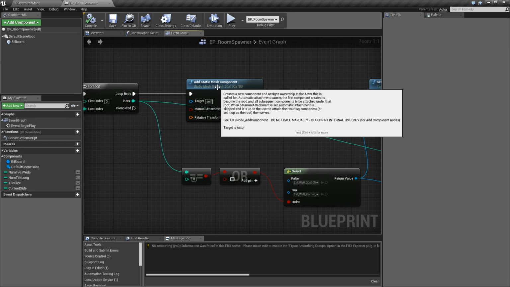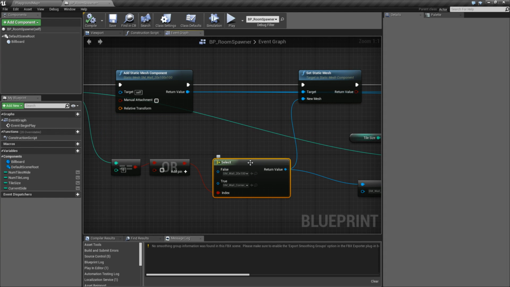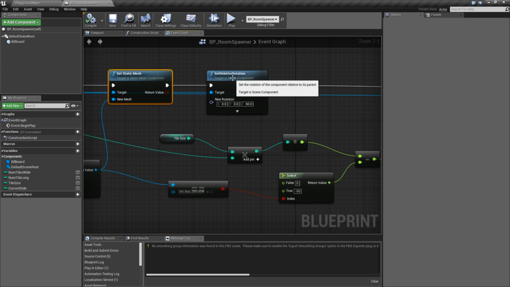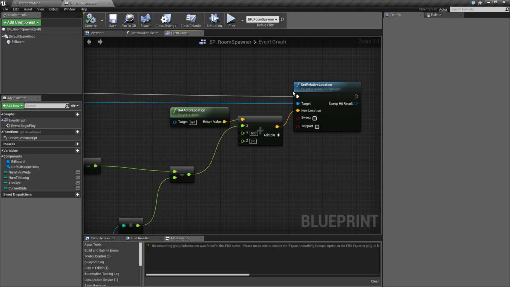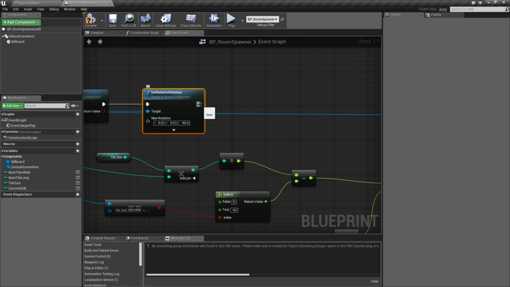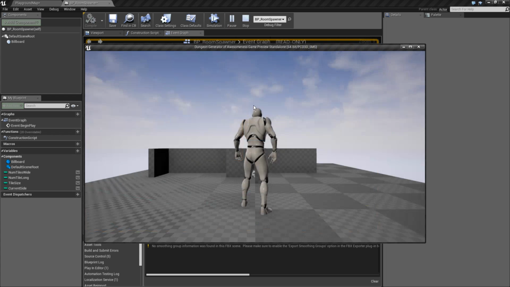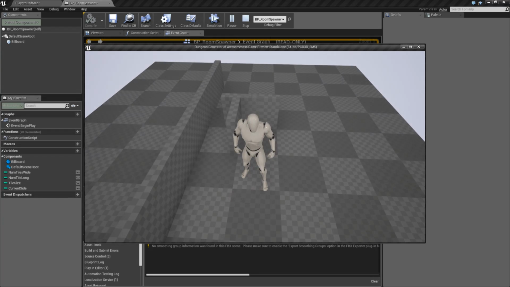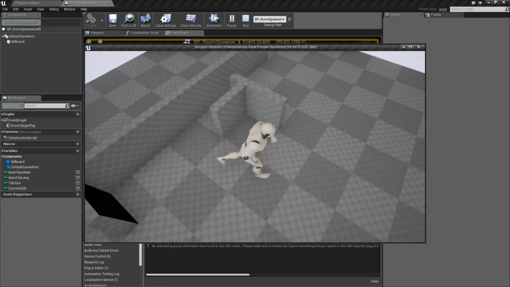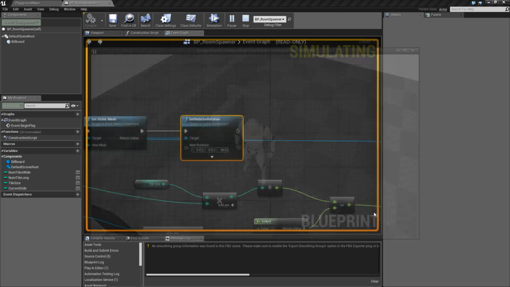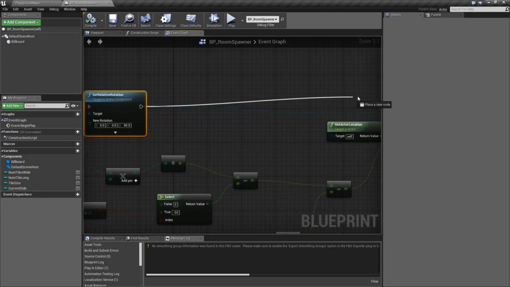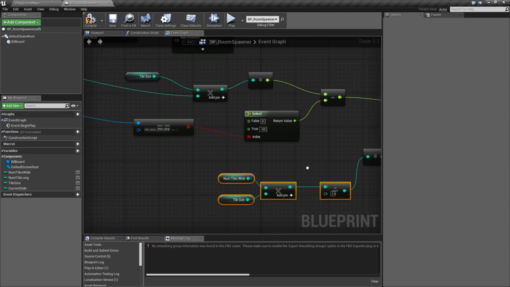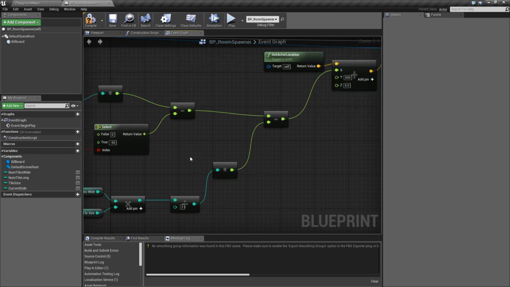We should be spawning in a stack mesh component, hooking up a wall, setting the stack mesh to that wall, rotating it by 90 degrees, and then changing the location. Let's just do this. Let's see what happens if we just spawn in. See, there's our wall right there, and our wall is definitely not spawning in the correct spot. Wait, or is it? Is it spawning in the correct spot? Yeah, it is. It's just this math is not coming in right. It is a wall. Yeah, see, we have different, yeah.